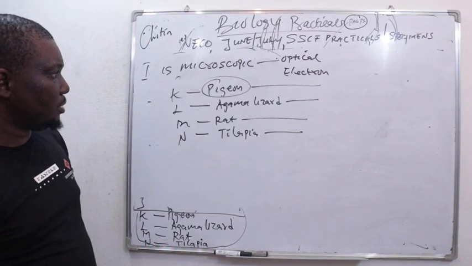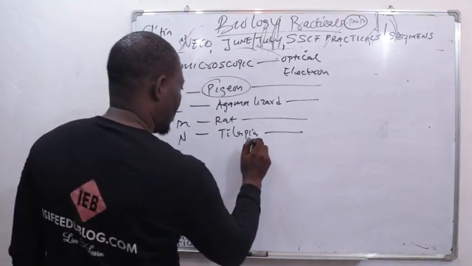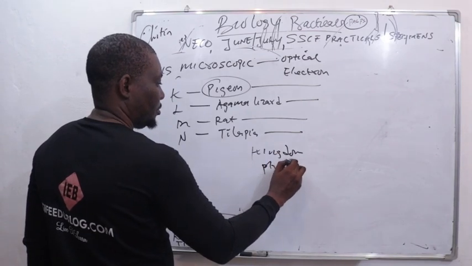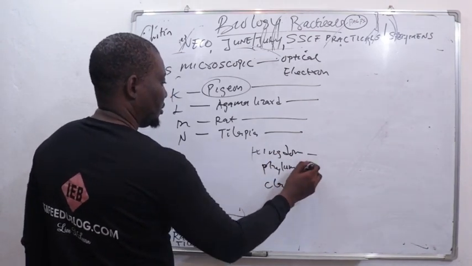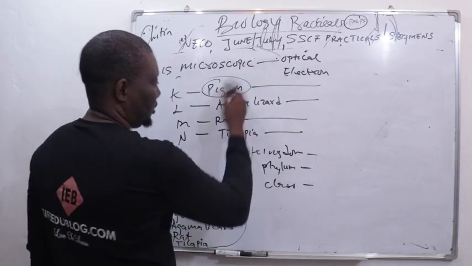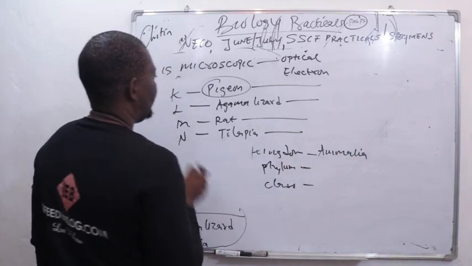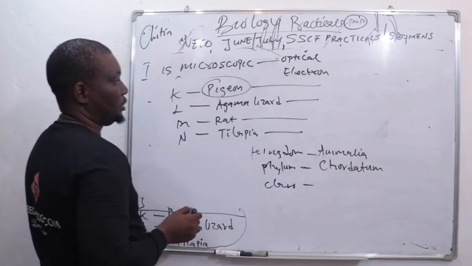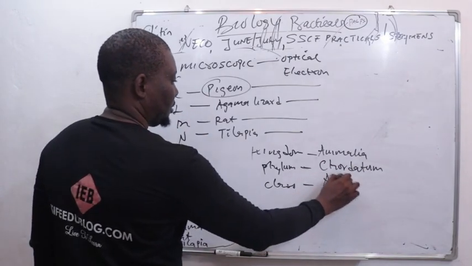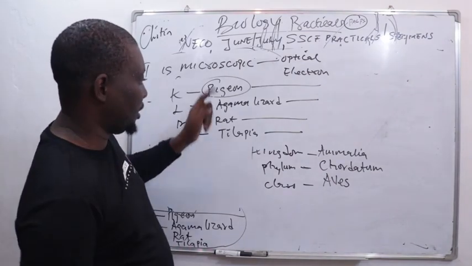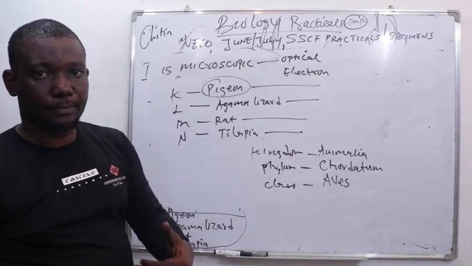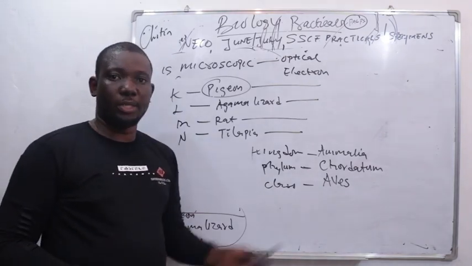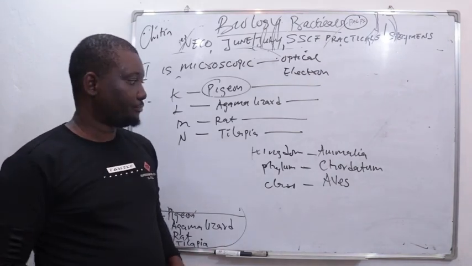Let's look at the classification. The classification appears to be almost the same, we're just going to be changing the class. For pigeon: Kingdom Animalia, Phylum Chordata, Class Aves. Let me explain why pigeon is classified like this. Animalia means consumer, dependent organism. Chordata means animal with backbone. Aves means animal whose skin is covered with feathers or whose mouth is modified into beak.